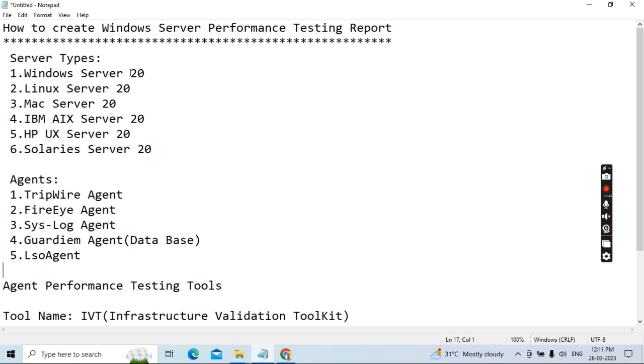You can see Windows servers total almost 120 servers you need to validate, and only one person does it. There is no team or anybody else available, only one person. And the time provided is almost 20 to 25 days only, not more than that. That's the reason you need to validate quickly. But each server has images available, image based only.